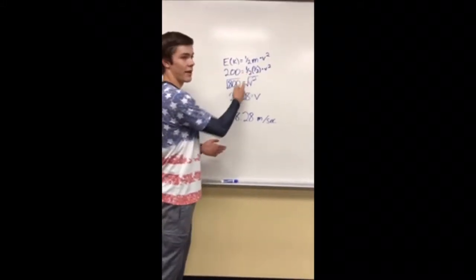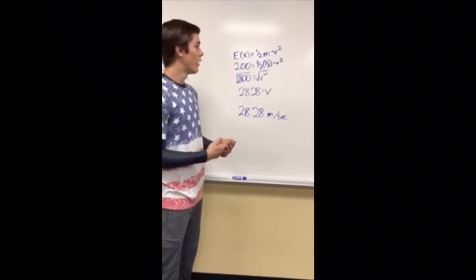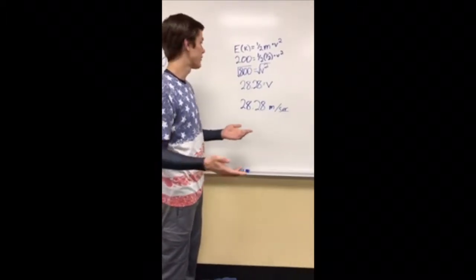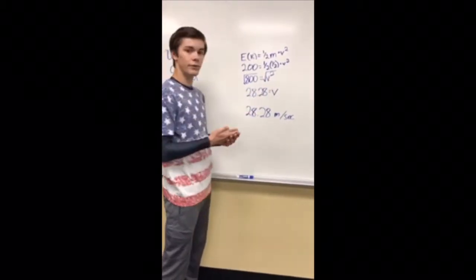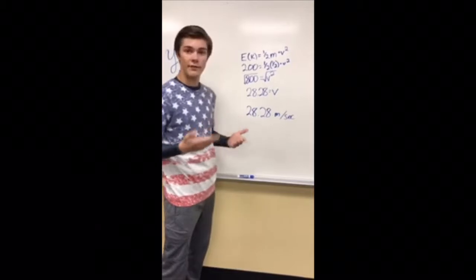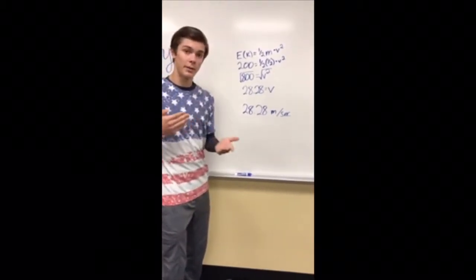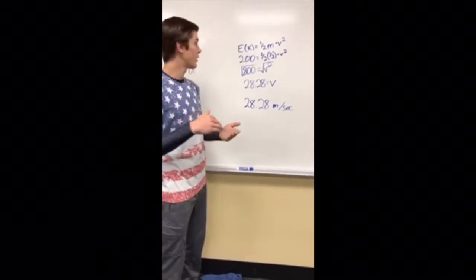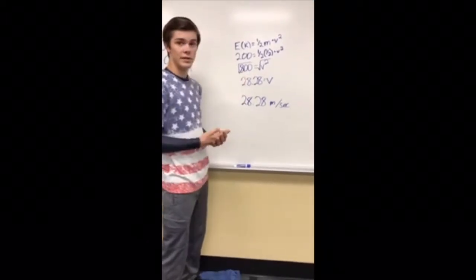I used 1/2 because that was a given number, and 1/2 is my mass. So now we just have to find the velocity. So I took 1/2 and created 0.25 because 1/2 of 1/2 is 0.25, and then 0.25 divided by 0.25 takes it out, and 200 divided by 0.25 creates the 800 you see here.